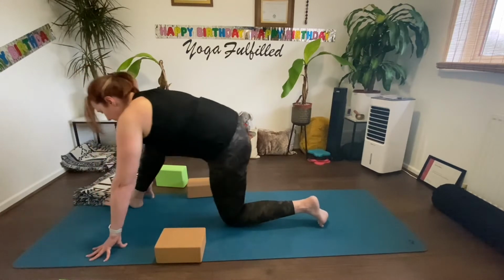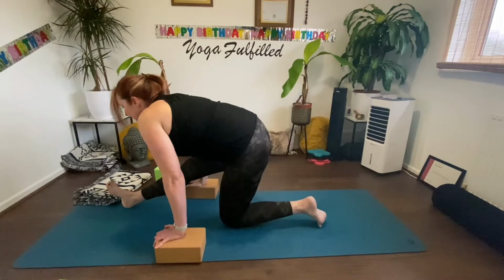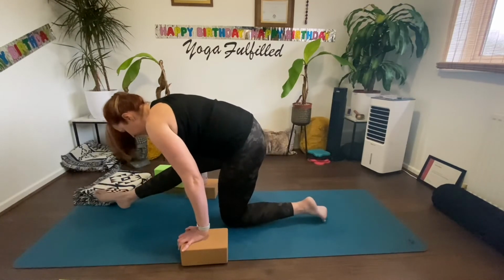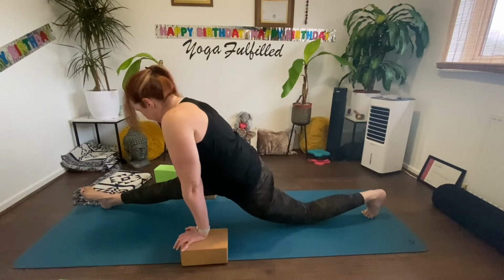Draw your hips back, lengthen through your right leg, flexed foot. Inhale, length through the spine. Exhale, fold chest to thigh. Half splits. Stay here or slide your right leg forward, left leg back into full splits.